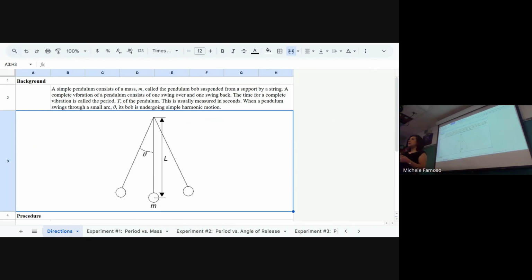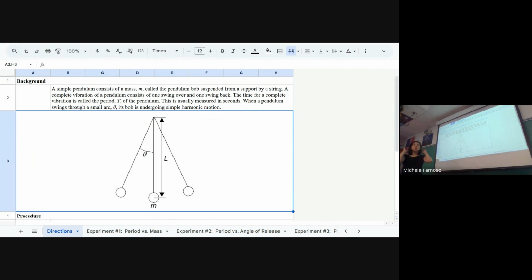What you will be doing in this lab, in each of the 3 experiment tabs, is building different simple pendulums that have different lengths, different masses, and you'll be pulling them back by different amounts. And your job is to not only build them in the simulation, but then time their swings.